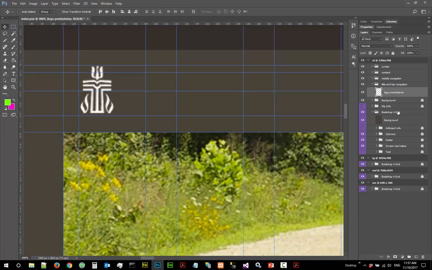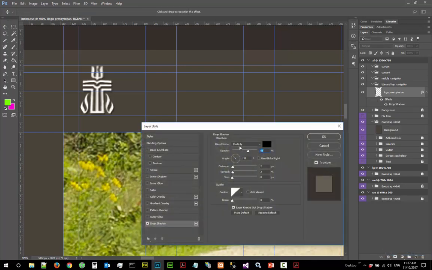Okay, before we move on, let's create a drop shadow effect. So make sure you're still selecting the logo, apply the FX effect, style, drop shadow. Okay, so it's drop shadow here, 65%, 135 here. Do not use the global light. Distance is 3, no spread, and 3. Yep. 65, 135, no global light, 3, 0, 3. Okay, so that's a nice drop shadow.